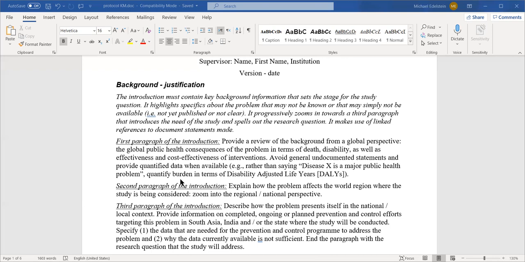When you review, if you're a reviewer for an article, you start and you think, oh yeah, this is actually something that needs to be addressed, or not. And most reviewers, most editors in journals will not go past that. If they're not convinced that it's an important issue, they will not even bother reading your methods and your results. Or that they think there's enough evidence on the subject and there's nothing new. Yeah, exactly. So you need to show that there is something new, but you need to build it gradually.